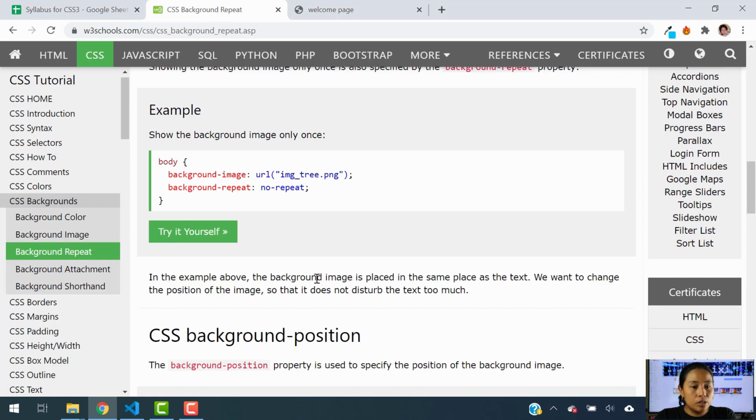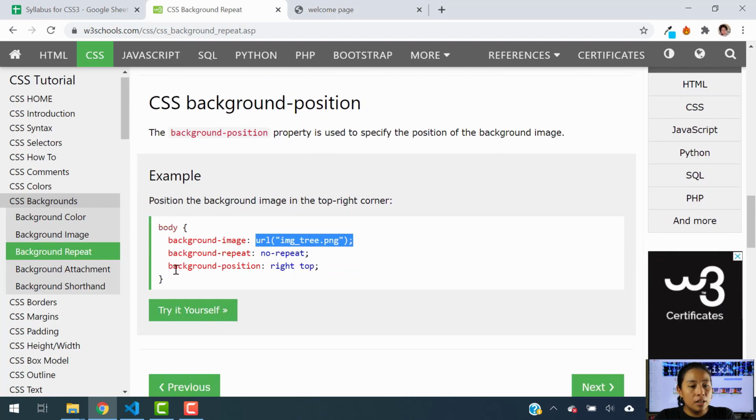The other thing you can do is arrange the image with a position. I'm going to talk a little more about positioning and how you can add margins, padding, and all that good stuff later on. But since we're in background and this is a background property, I will give a bit of explanation on how you can use the background position.